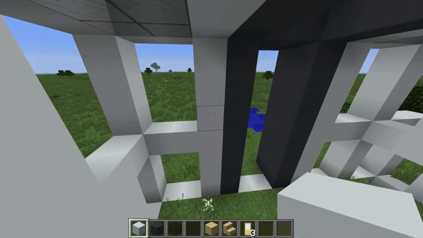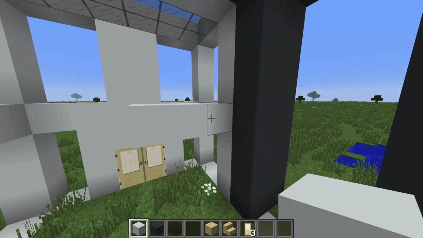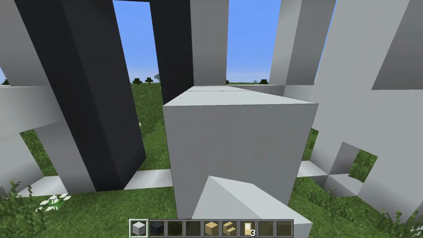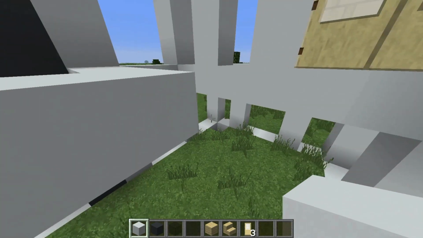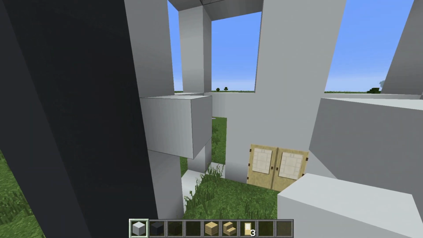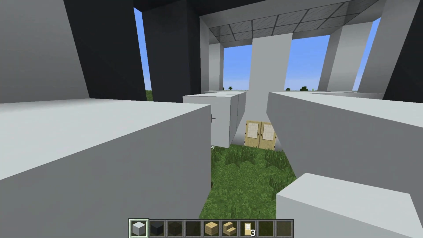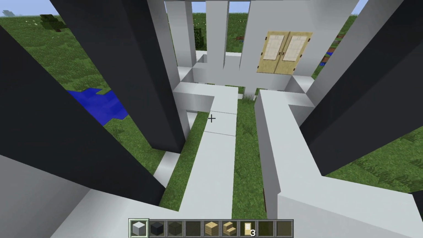All right, so on the inside, we're going to come out like so off that white pillar with 3 blocks. Again, 3 blocks off this white one, and then we're going to connect it up like so. Then we're going to do the same thing, except this one's only going to be 1, and we're going to bring it over to this white column as well. It kind of gives it a nice little funky design.